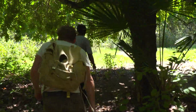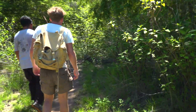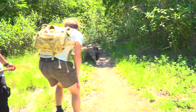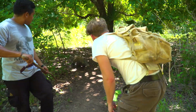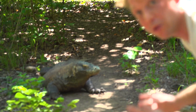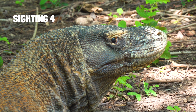We have a Komodo dragon over here on the trail. Look at that tongue going in and out — it's sensing where we are. Luckily we've got Sahril with his stick, because these dragons, when they catch a scent, can come towards you and sometimes attack. This one is a little bit used to people, but look at the size of this dragon. Komodo dragons can get up to 80 kilograms in weight — absolute giants of the jungle. That was quite an adrenaline rush — a 50 to 60 kilogram dragon coming right towards us, and they have actually attacked people.